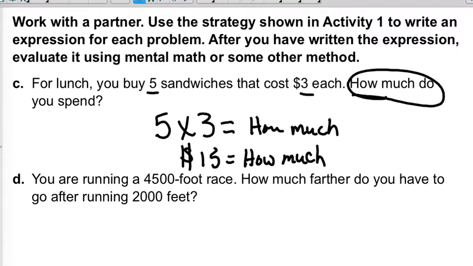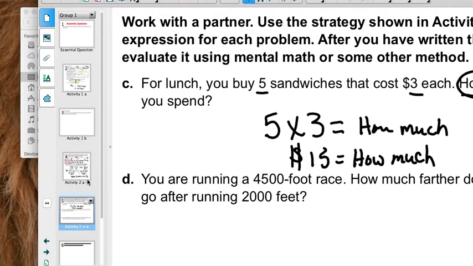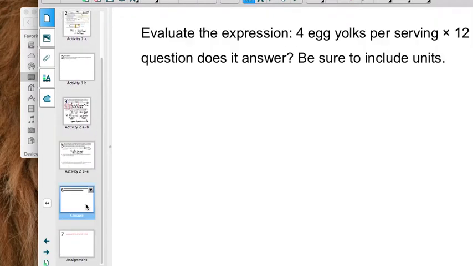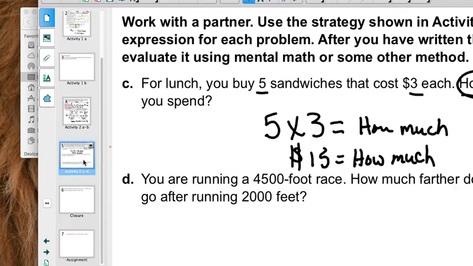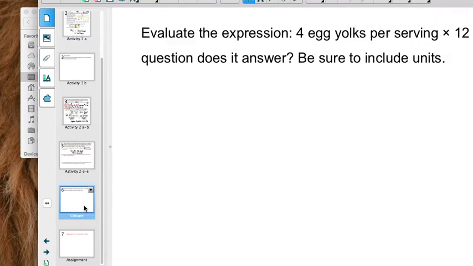Yes. Good. Okay, here's the deal. I'm going to stop there because I think the rest of these you can do. But every step you have to be doing this. How many more do you have on yours? E? Okay, I'm going to stop right there. I'm going to go to this next one because your assignment's going to be a little bit different.